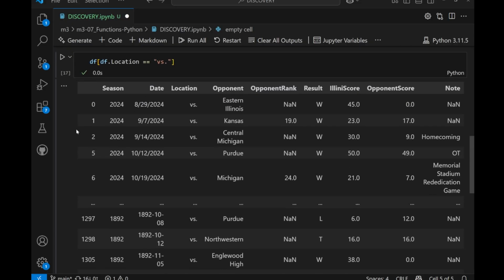It looks like we see exactly what we expected. Row index 0, 1, 2 are the first 3, and then it skips to 5. So index 3 and 4 both were deleted. So now I have a subset of my data. Instead of having all, I think it was 1,309 rows, I only have 719 rows. Oh, so a little over half our games sound like they're home games then. Yep. So this is how we can do one type of conditional inside of a data frame.